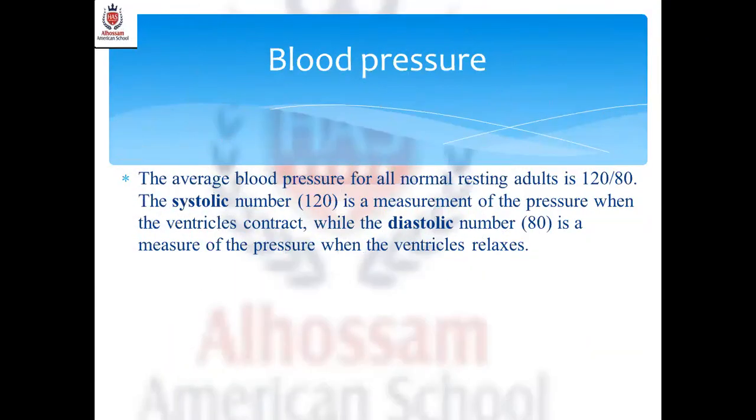The last point that I need you to know is that your heart affects the blood pressure. We have an average blood pressure of 120/80. The systolic blood pressure, which is the high blood pressure, is the 120. It happens when the ventricles of the heart contract. While the diastolic blood pressure, which is considered the low blood pressure, which is 80, happens when your ventricles relax. And this is the idea of blood pressure, which we talked about, by the way, in our first online session. You can go and check it on our YouTube channel.